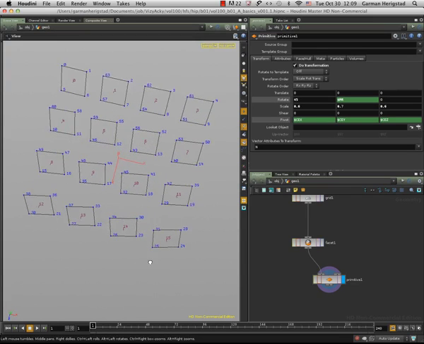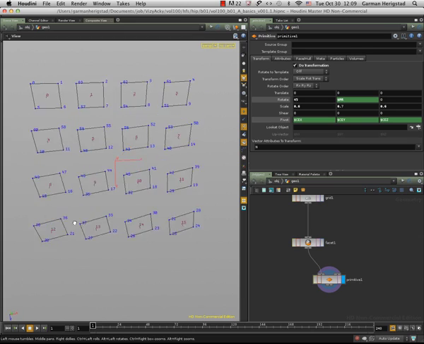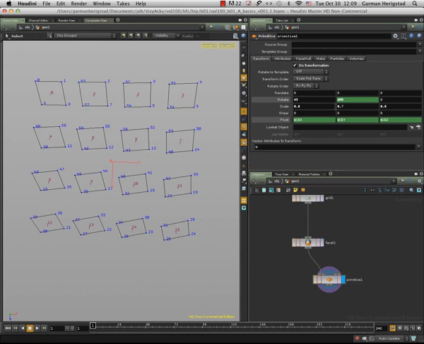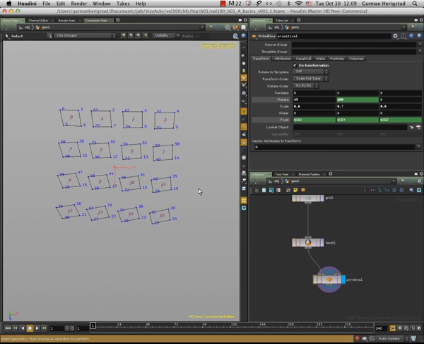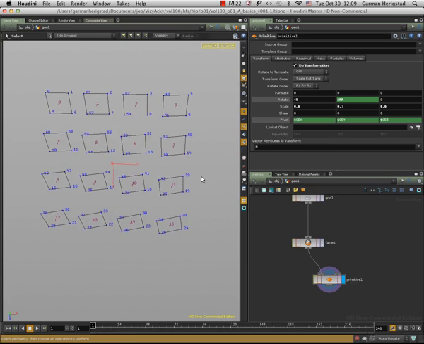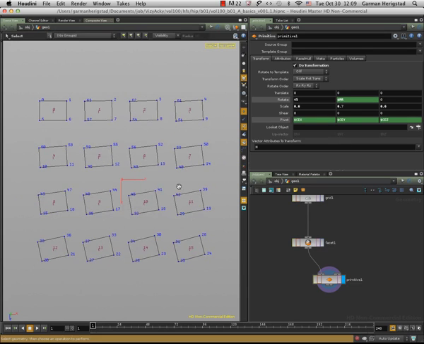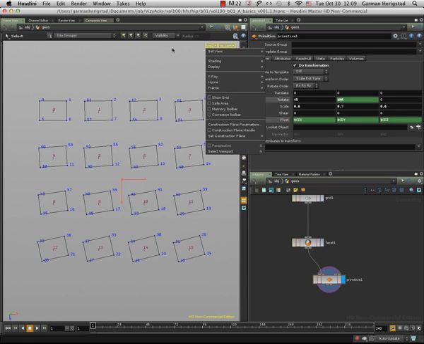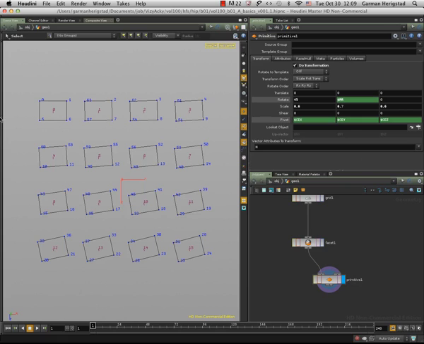What it's doing is rotating each one of these primitives by that number. So this one is rotated 0 degrees. I want to look for a top view, and an easy way to get a top view is, once I'm in a viewport, hit space 2, and I get an orthographic top view. So I'm looking straight down like from a top camera. It even says top camera right there. Primitive 0 rotates 0 degrees, primitive 1, 1 degree, primitive 2, 2 degrees, primitive 3, 3 degrees. So primitive 15 is moving 15 degrees.